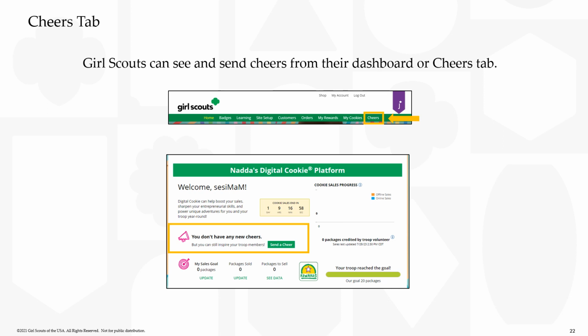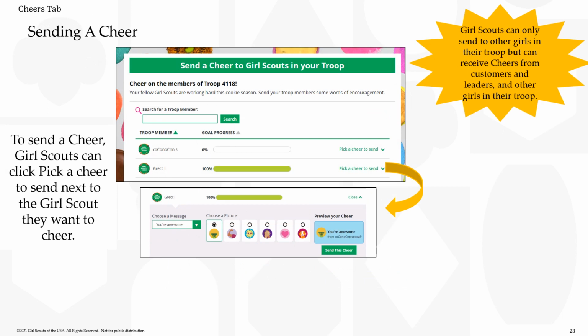So girls can click on either one of those places and they'll be able to see cheers that they have received, and they'll be able to see the list of girls in their troop, select a girl, decide which cheer to send her, both with the words in a drop-down and the various GIF images that they would like to send to her. They'll see how it looks, and then they can send it to their Girl Scout troop friends. It's very exciting for girls to see how many cheers they've gotten and to then cheer back for their friends.